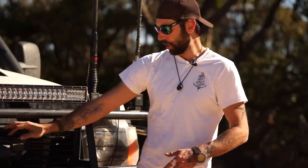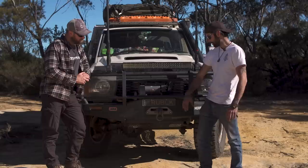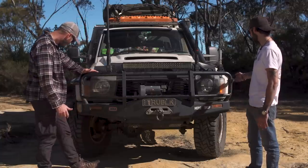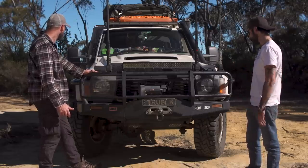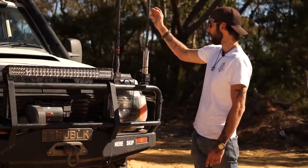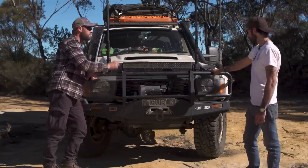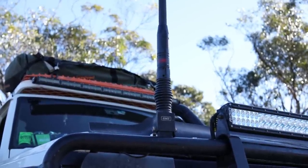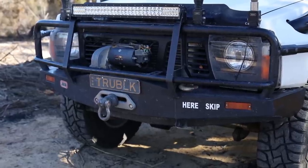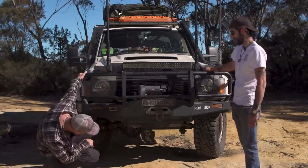The only modifications have been made so I can fit the high mount in there — a few brackets and gussets modified behind, and the original wire rope fairlead cut off the front to make it cleaner. The whole bar has actually been widened by about six inches to accommodate the bigger guards. It's also had a couple of bigger aerial tabs — longer, wider — put on each side, just a little bit stronger to take the weight of the bigger HF radio and give me a few more mounting options for aerials. It hasn't been modified for looks; it's really just been modified to carry a couple of key things I wanted on there.